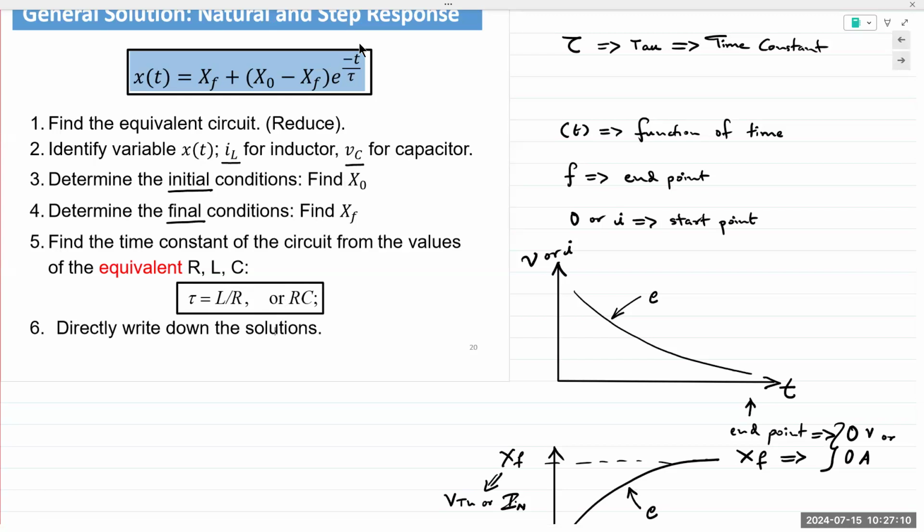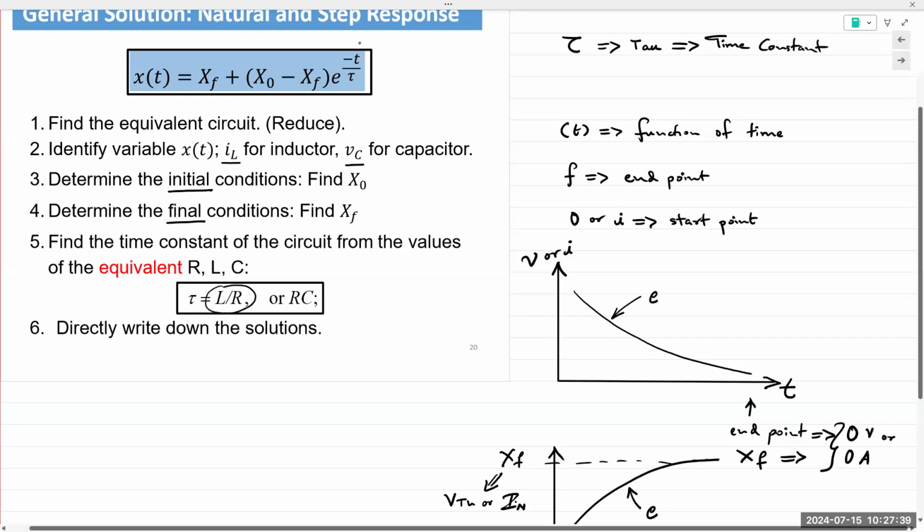Yes. So in the homework, there are circuits for both inductors and capacitors. In the chapter also are the examples. And so in the videos that are already posted, I cover all three examples. I think two of them are for inductors and one is for capacitor. So you have three quantities to find: resistance, capacitance, and inductance. You can calculate tau directly.